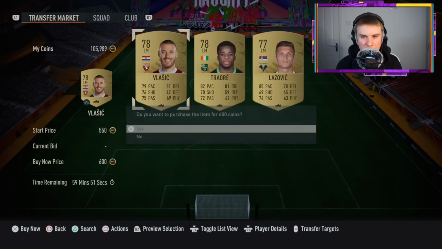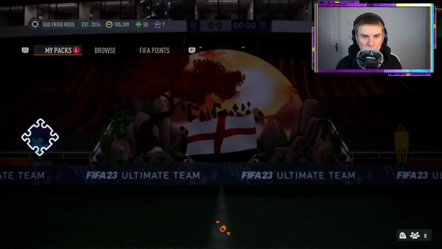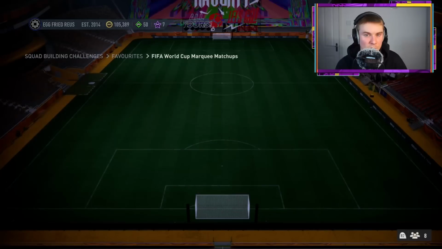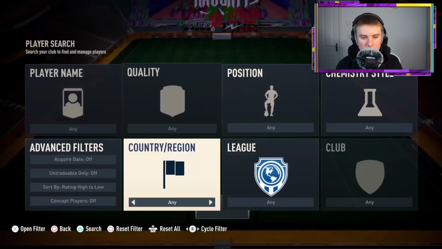Serie A, 600 quid, okay. There we go. Start using some of this coin balance. Got well over 100k, we're going to have a little bit more in the club when I redeem the rewards. Netherlands or Costa Rica play, there we go. So let's go.